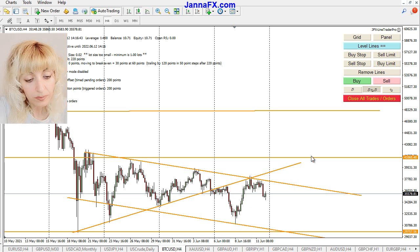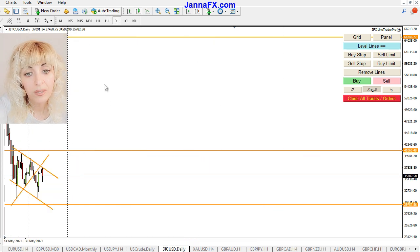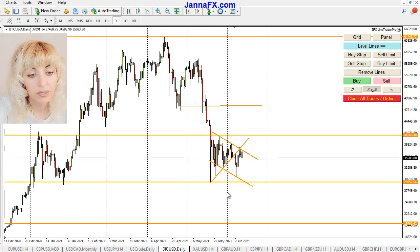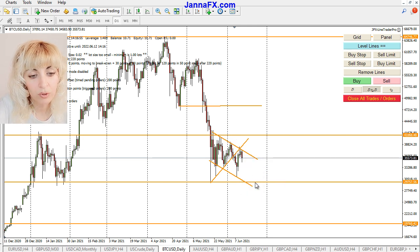So look what is happening now. It's still looking bearish, okay? I was telling you what I was expecting first, if it will give us a double bottom, it didn't. It went into a bit of a triangle. Now it's broken. It didn't go all the way underneath this level. It started to do it a little bit earlier and going into this little bit of a downtrend channel.